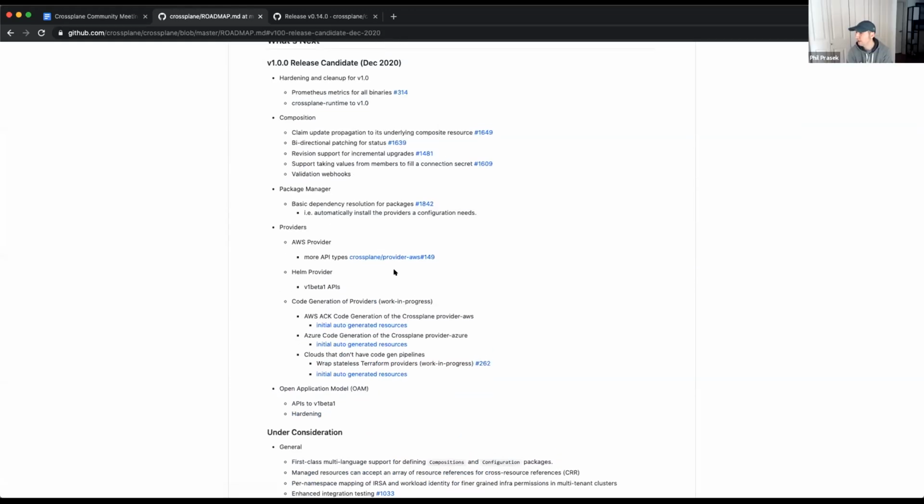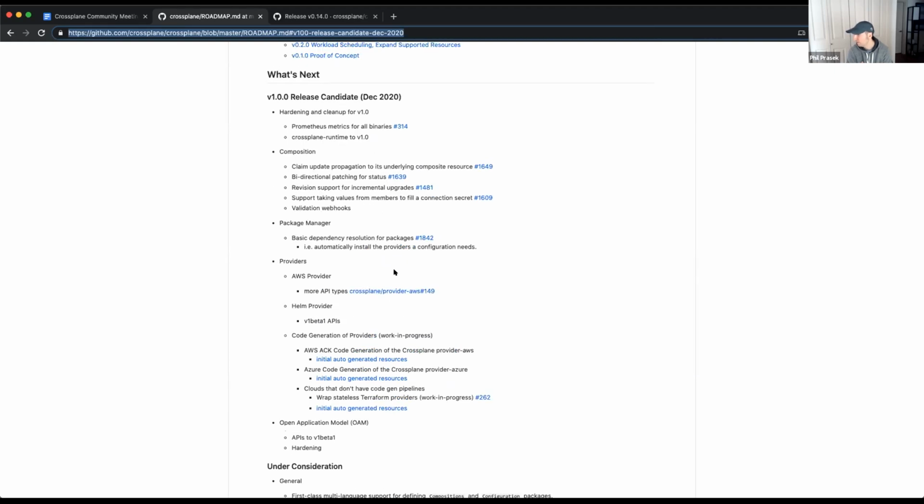Yep, and we got leader election in, thanks to Khosrow's contribution, in 0.14. There's also some cleanup and updates on composition, and dependency management for the package manager. It was largely there; Dan had it there for 0.14, but then we decided to push that out to 1.0 to err on the side of stability for 0.14.